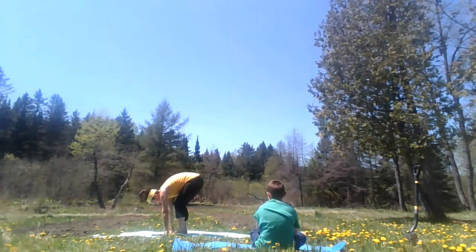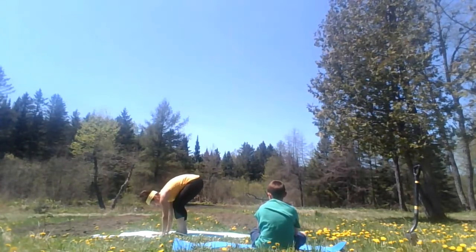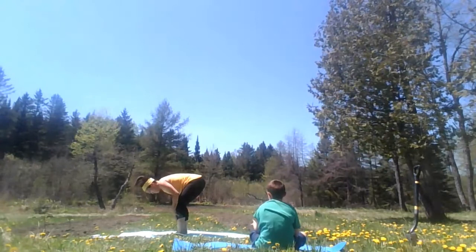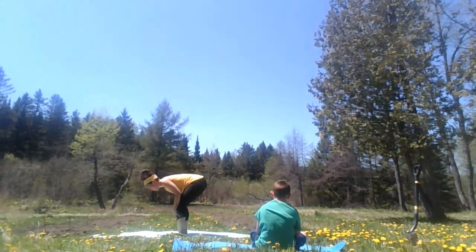Again, legs should be about shoulder hip width apart. Hands on the ground. Forward fold. Breathe in to flat back. Exhale. Breathe up into mountain pose.